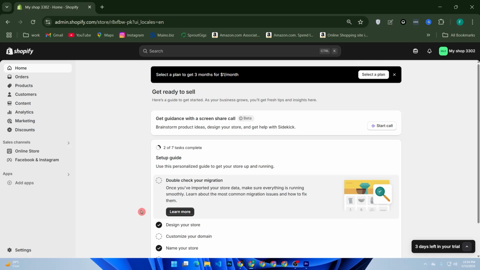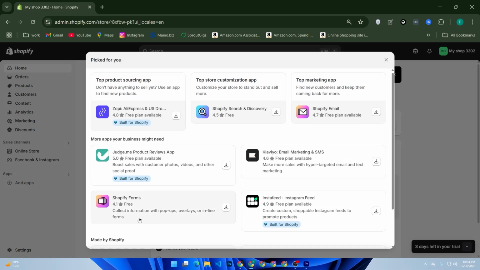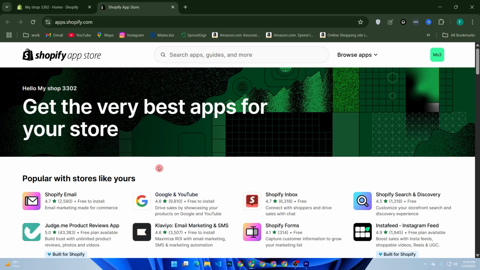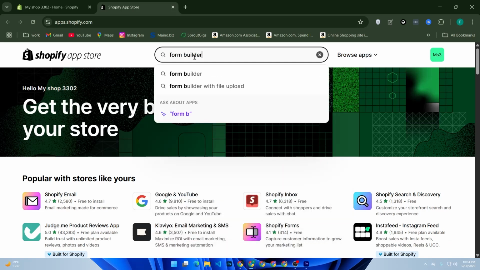Go to your Shopify admin dashboard, click the Add Apps section on the left sidebar, then go to the Shopify App Store and search for Form Builder.